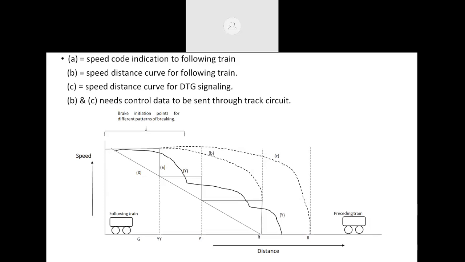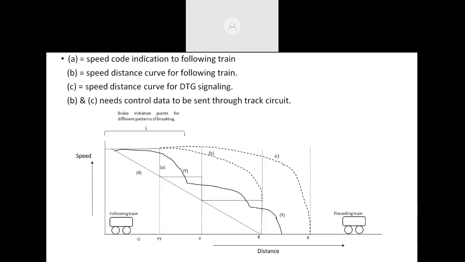Now, how does the driver follow this speed? He has got two options, X and Y. The X curve and Y curve. Y curve is where I transmit only one code. One code goes, so a jerky motion, application of brake and stops. He is supposed to stop within the first R, the left hand side R, red signal, and if he overshoots, it goes into the overlap block.